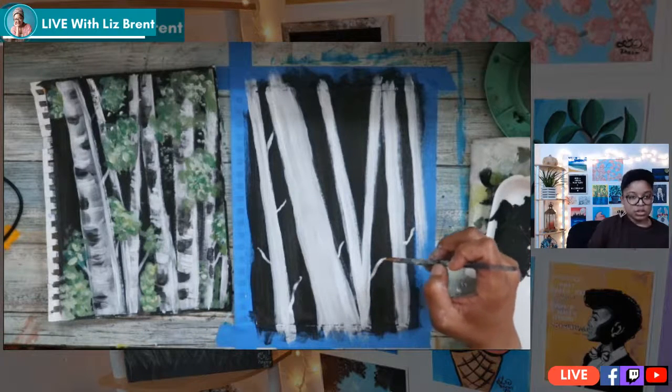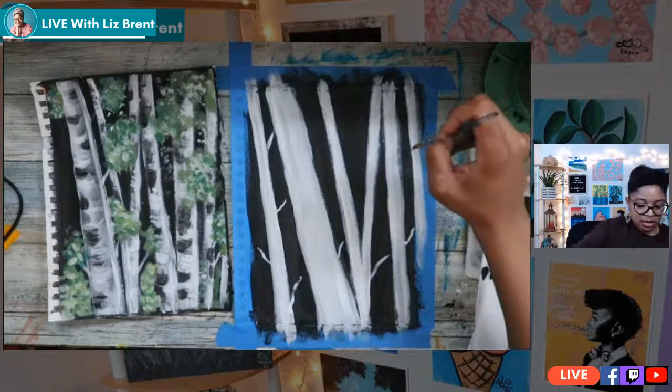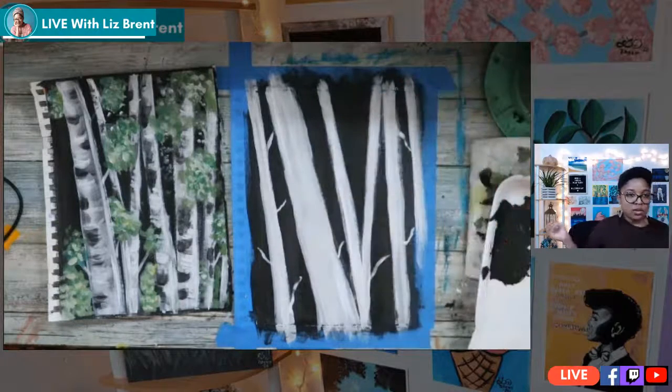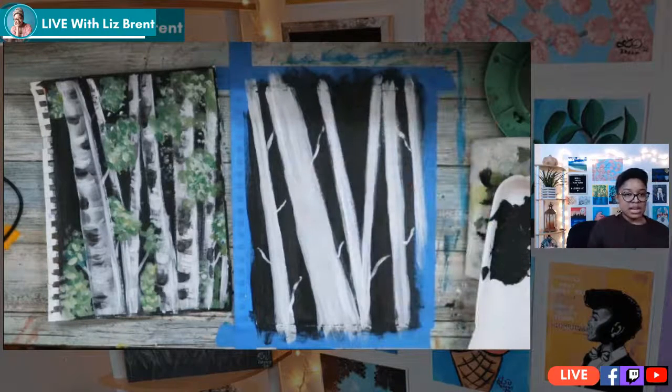Get my art foundations talking there. All right. So we're just adding these throughout just to fill up the space and make it look a little bit more interesting. I'm letting some of my lines just fade out. It doesn't have to be perfect.